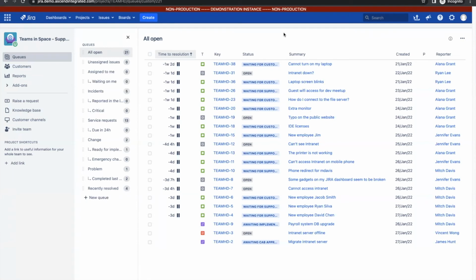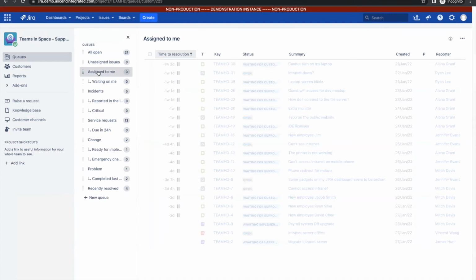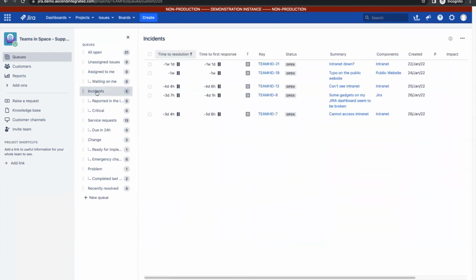So one of the great things about Jira Service Management is it has a feature called queues. These queues on the left are all based on Jira Query Language filters, and we can modify them as the team needs them modified. For this one right here, notice the list is significantly shorter. It focuses on incidents. This is something that would actually get reported to our Opsgenie or to our status page. So this is where we can bring it back around to our support teams to actually implement a Jira issue and track it all down.